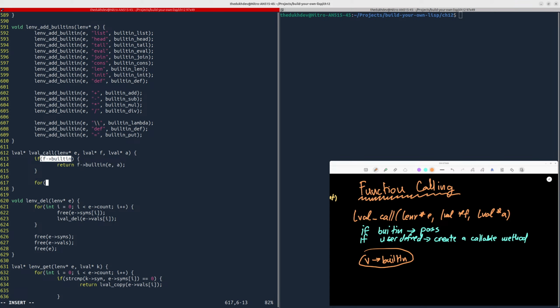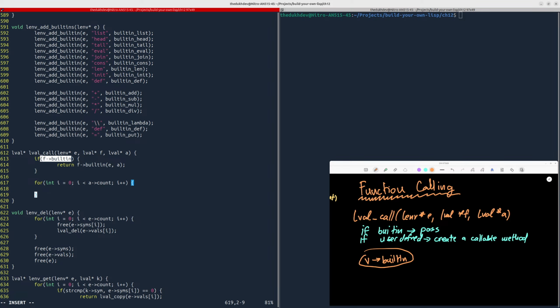Otherwise, while i is less than a count, and we increase the i by 1. Otherwise, we are doing this. But why are we doing this?